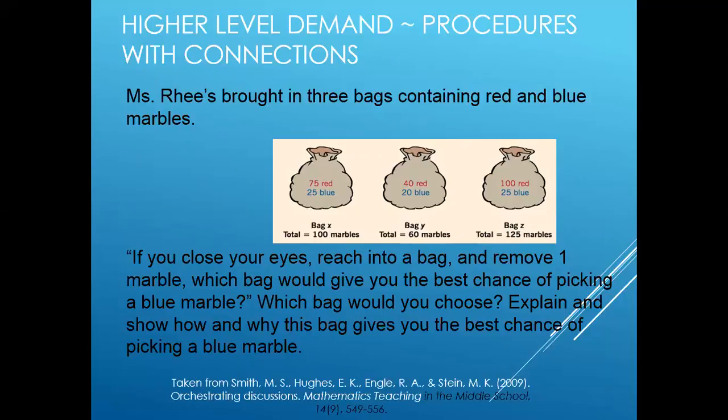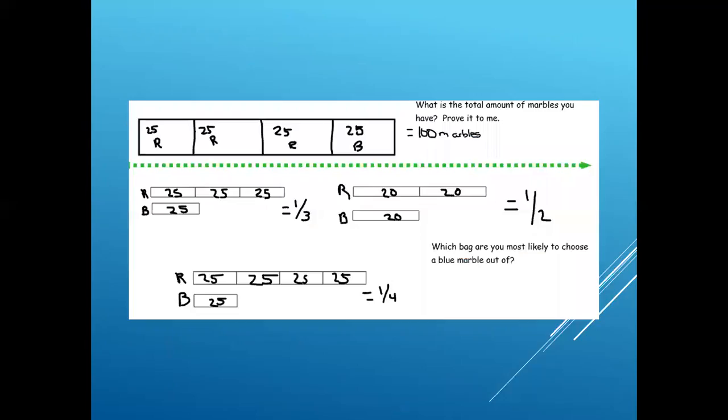Well, this is kind of funny because I brought this problem forward when Alicia and I were making this, and I said, this is very much middle school. We showed the 3 different bags, 75 red, 25 blue, and you're comparing, and they're going to come up with the probability of what would happen. I said, these are the ways that my students might solve it.